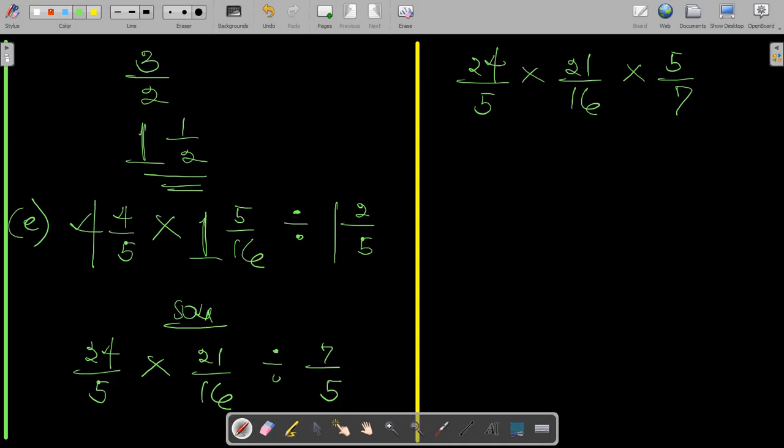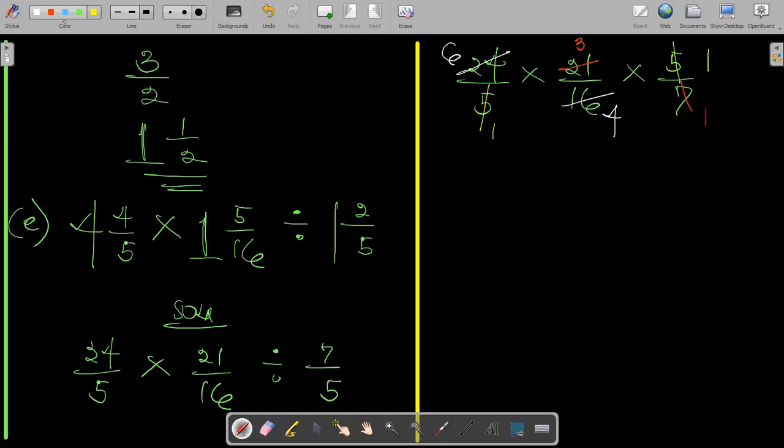I notice here now that 7 can divide here, 1. 7 goes in 21, we have it to be 3. What can I notice again? Here I also notice that 4 goes in 24, we have it to be 6, because 6 times 4 is 24. Finally, I also notice that 5 goes here, 1, 5 goes here, 1.